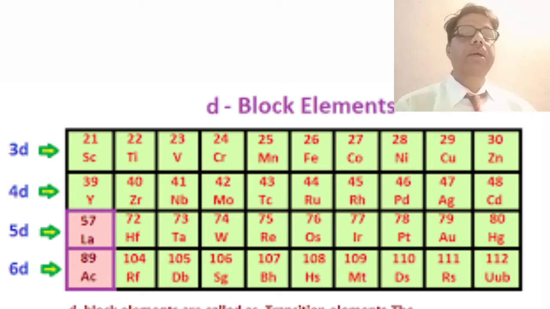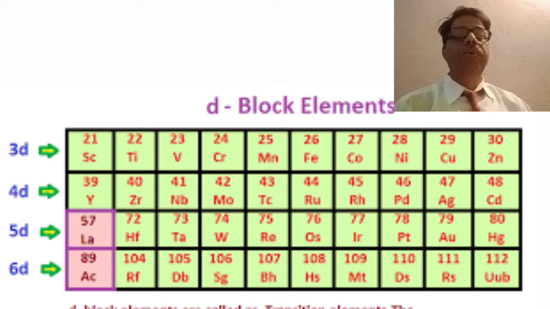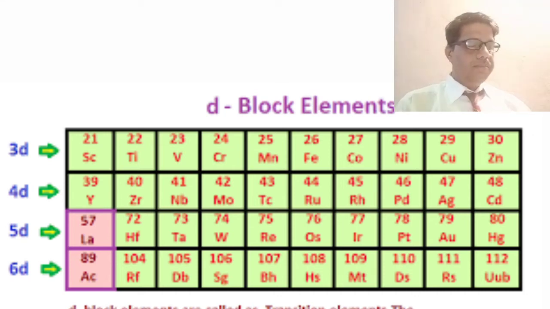So today in this lecture we are going to discuss 2 to 3 points. First one, introduction for this unit. Second, position in the periodic table, and third one, electronic configuration. And in next lecture we see the remaining part of the electronic configuration, that is electronic configuration of chromium and copper and oxidation state of first transition series.